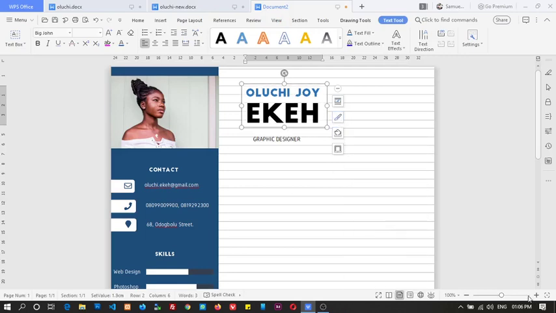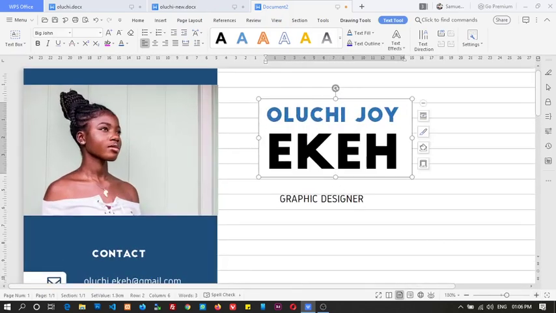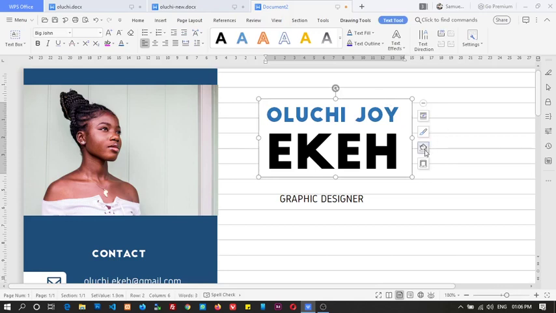If you look well, you will see that you can't see the lines at the back of this place because of the white background that came with it. So that is why we always advise that you remove the color, so that we can see the background and the lines that follow it. When we print the CV or change it to PDF, the line won't be there. This line is just to guide us so that we don't make mistakes in what we are doing.